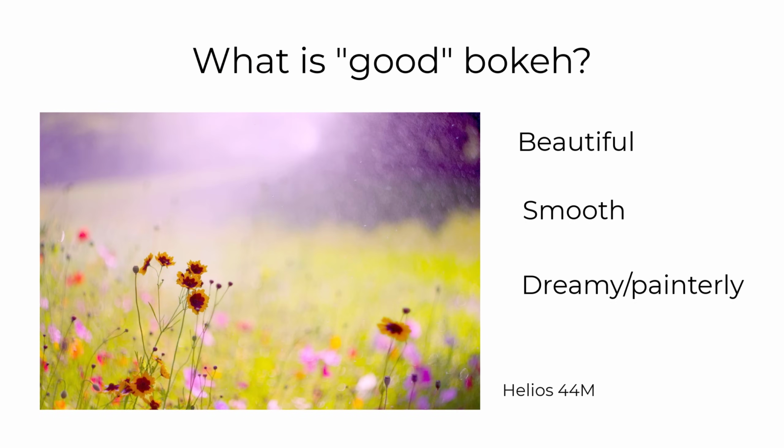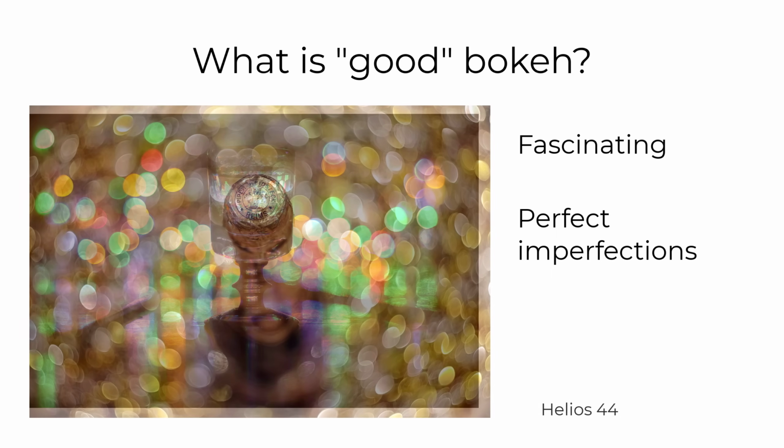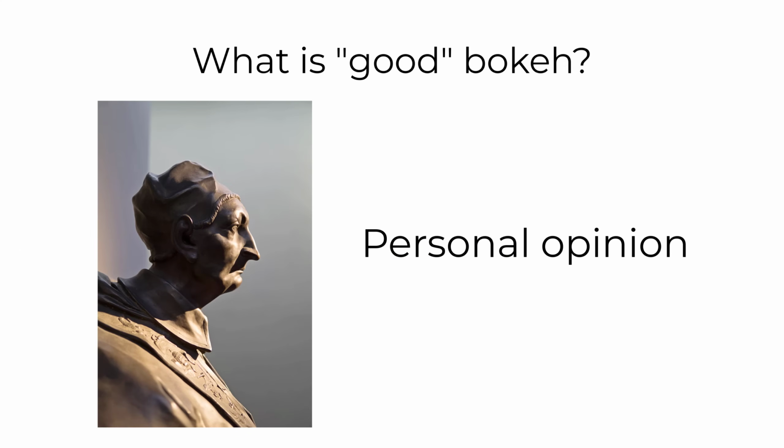In some compositions, the bokeh can be very beautiful, with a smooth, artistic, painterly look. But bokeh doesn't necessarily have to be smooth and subtle. Busy bokeh can actually add to the visual impact of an image in an interesting, sometimes beautiful way. No doubt that's why some people like lenses that produce busy, swirly effects. And busy bokeh in the foreground can also create an eye-catching image. At least that's my perspective.